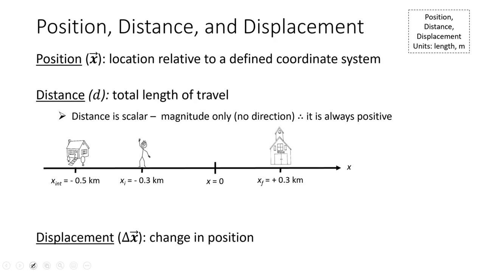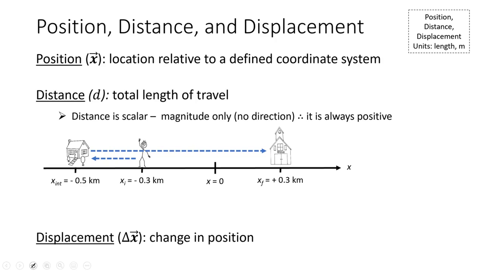I have my guy. He's on his coordinate system. Now I've told you that his initial position is at -3 kilometers. That little i, that's what I meant by that initial, x initial. Okay. And so let's say this little guy walks home, which is at a position which I'm calling x intermediate, or x int. And this position is -0.5 kilometers. And then he walks to school. And so his final position then is at +0.3 kilometers. What is the total distance this guy travels?